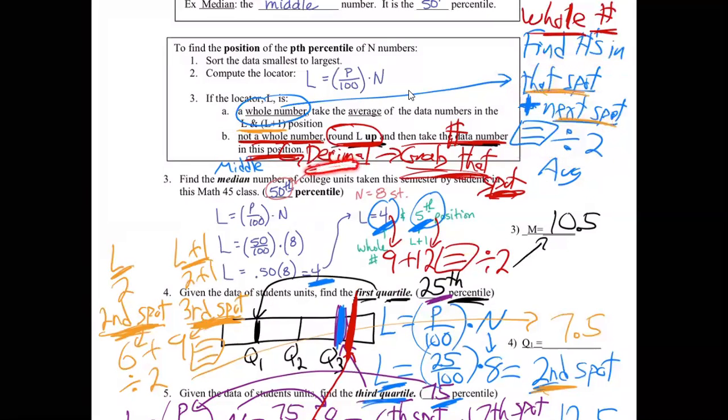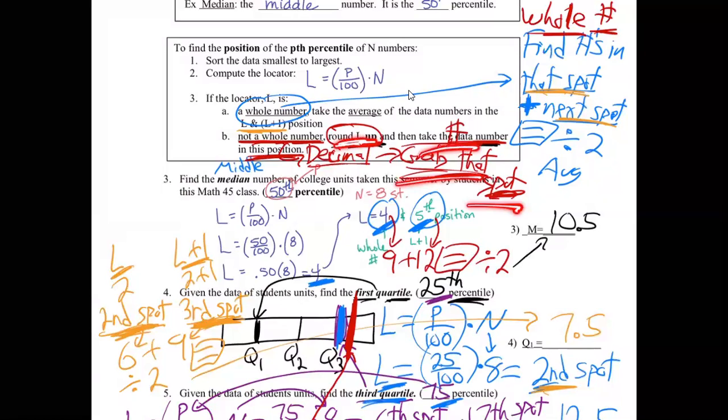Whereas if you get a decimal, you just round it up and grab the one number in that spot. You don't grab two numbers. How we doing? Questions I can answer. So you said if you get a whole number, you get that number and then the number in the next spot, add them together and divide by 2, right? Exactly. Okay. Whereas if you get a decimal, you don't get two numbers. You just round it up and just grab the one number in that spot.